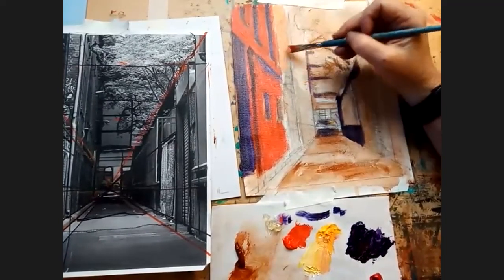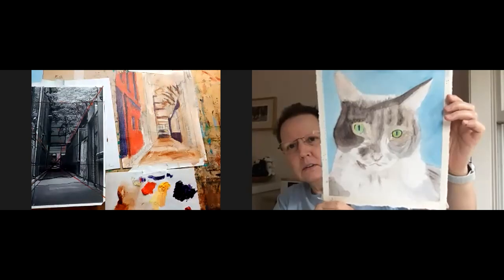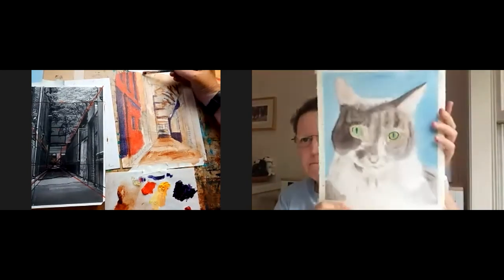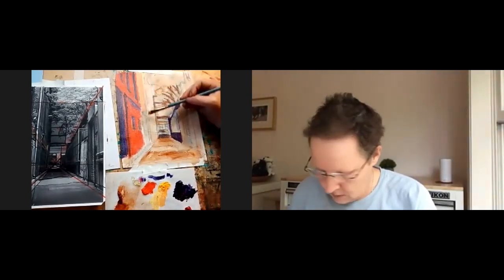So Sandra, are you doing the cat or are you doing this? Yeah, here, this is where I am. Wait, I have to change the view so I can see it. Hold on. Stay there. Hold on. Add spotlight. Oh yeah, that's looking great. Oh, that's beautiful. It's already reading, Sandra, as three-dimensional, even though it's very loose. It's already reading that way, because you've got those great values to work with.